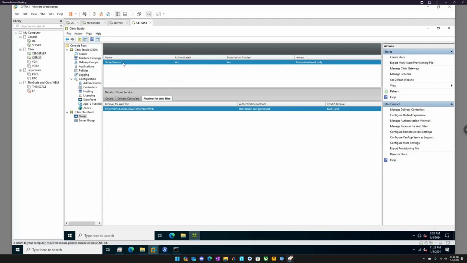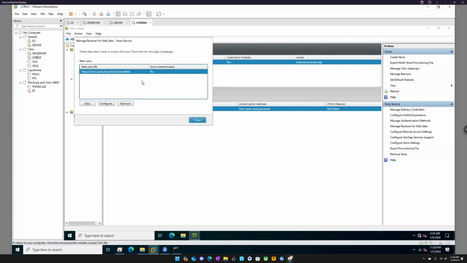Okay. Let's go here. Manage Receiver for Websites. All right. So remember, I mentioned that we could do a better kiosk for thin client type setup with ThinScale and, well, coming soon, maybe. Yeah, it's coming.